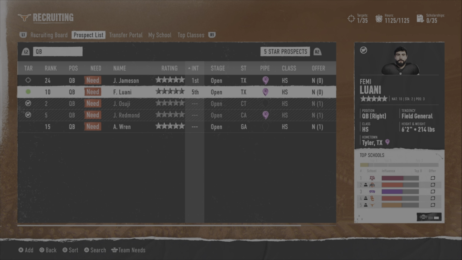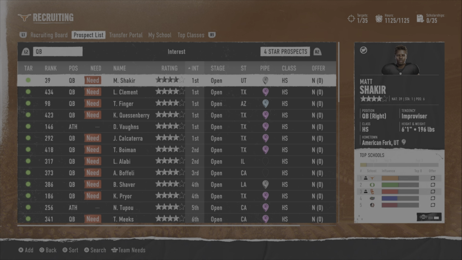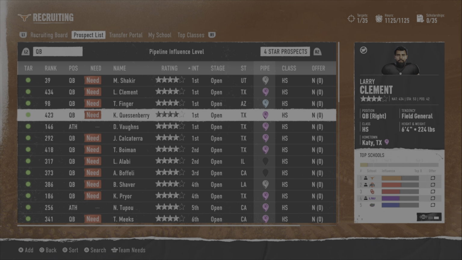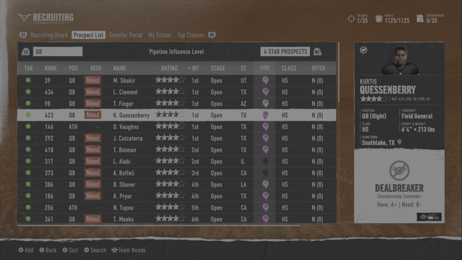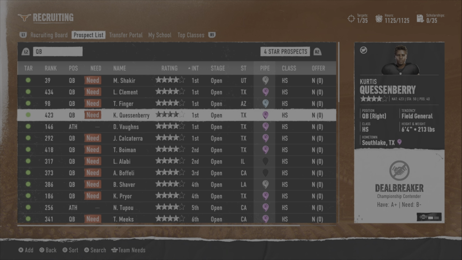It's not a huge deal, especially when I go and look at the 4-stars and I have all these guys who have first interest. So these are other players. And again, here's some more with 5-star pipelines, even 4. And I could probably find one. There we go. So here's another one that has championship contender A+. So I'm better off just going in and getting one of these guys. Again, I don't have to use any scouting if I don't want to. I'll just grab them. I guess I'd probably scout the 4-star because they could also fall down and be a 3-star. So I'll take that back.